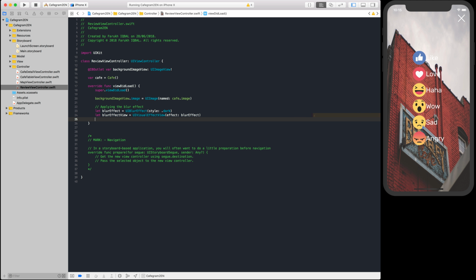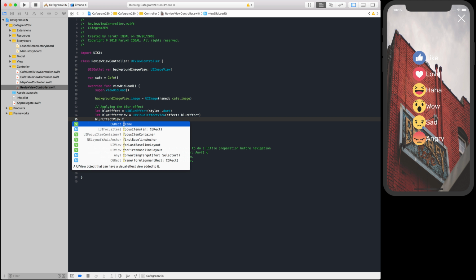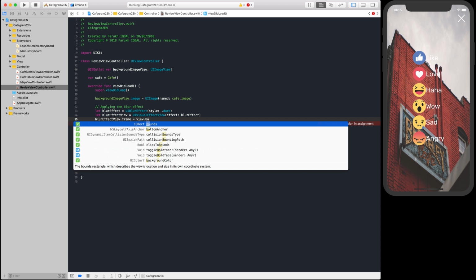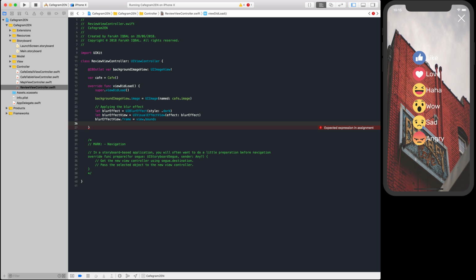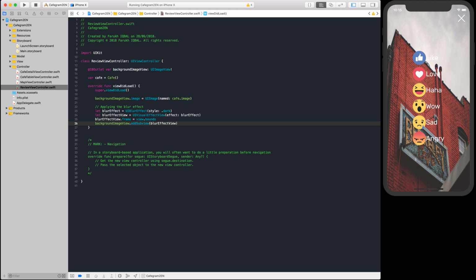And then blurEffectView.frame is equal to our whole view, so view.bounds. Okay guys, and finally backgroundImageView.addSubview, and then you write blurEffectView.